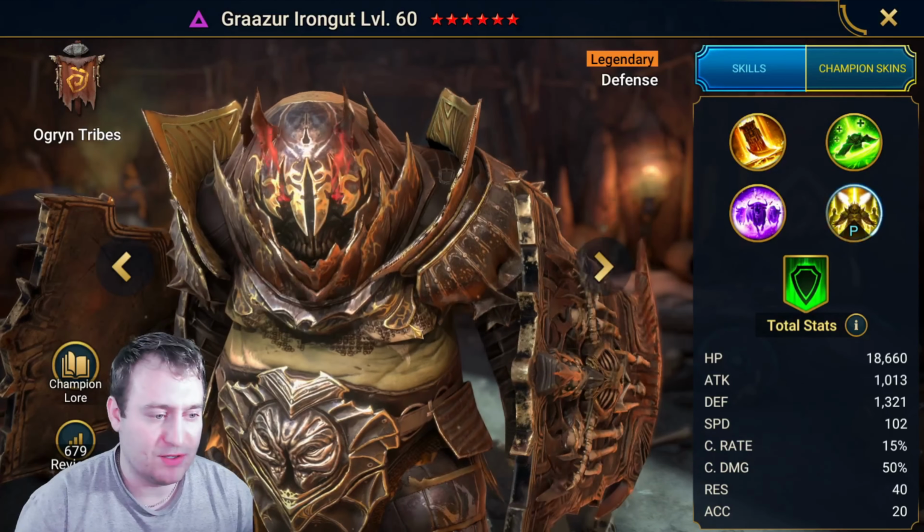Attacks all enemies, has a 100% chance of landing the Duke's defense, to put up a provoke AoE. This is going to be on a 3-turn cooldown with increased resistance and increased defense on all allies. So that is really, really cool and a really, really strong ability, especially within Hydra.